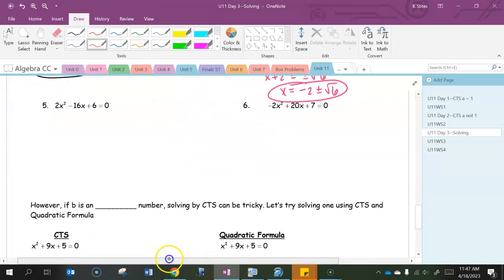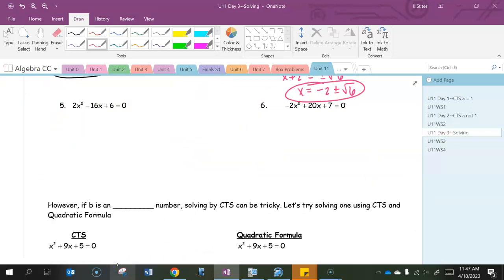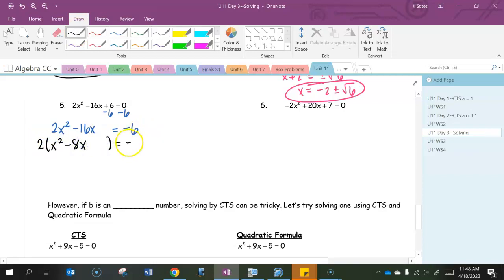All right, so let's go on to number 5. Okay, again, you notice you have a number in front of your x squared. You want to move your 6 over first. Now, don't worry that that's -6 right now. It might turn to a positive in a little bit. If it doesn't, then we might have a no solution case. But for right now, it's just going to stay like that. Divide out your 2. Make sure you leave a place to complete the square.